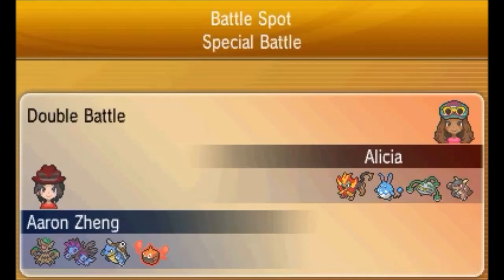Pyroar is one Pokemon that I've used before, and I think it's really cool. It was one that I knew would give me a lot of trouble in team preview, which is why I brought the Hydreigon and Blastoise. But let's get into this match.